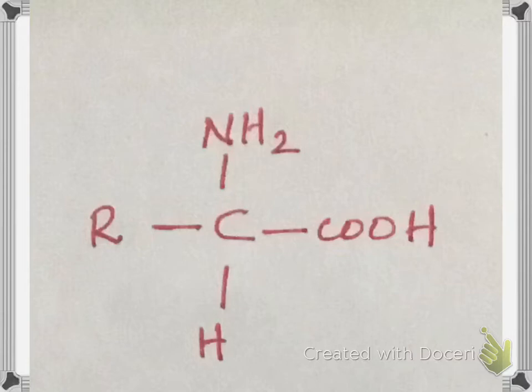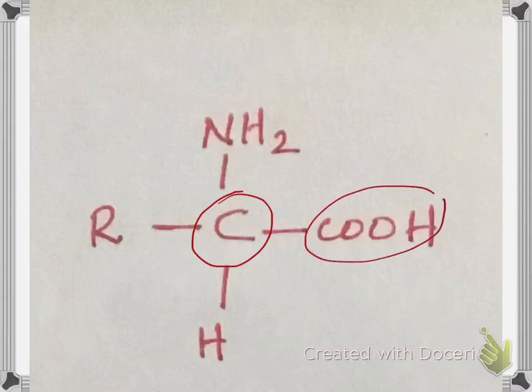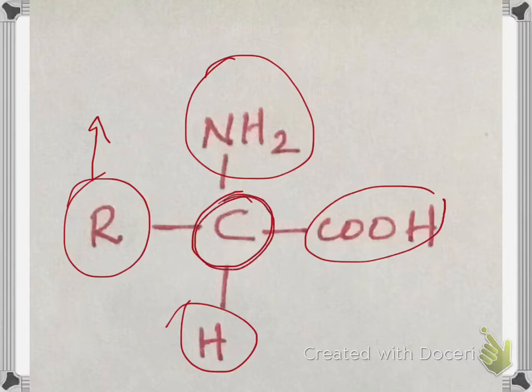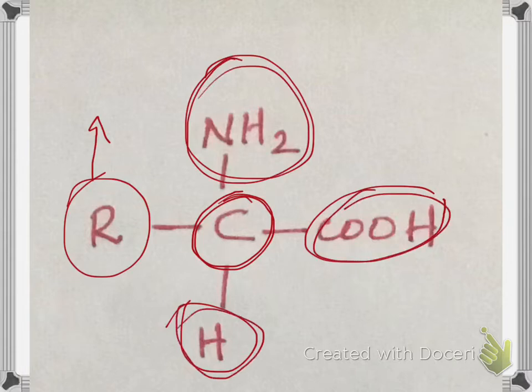Here, you can see a tetravalent carbon at the center to which 4 different groups are attached: one carboxyl group, one amino group, one R group, one H group. Here the R group is also known as the alkyl group, or it is the side chain. So to the tetravalent carbon 4 different groups are attached: one is the NH2 group, one COOH group, one H group and one R group, the alkyl group.